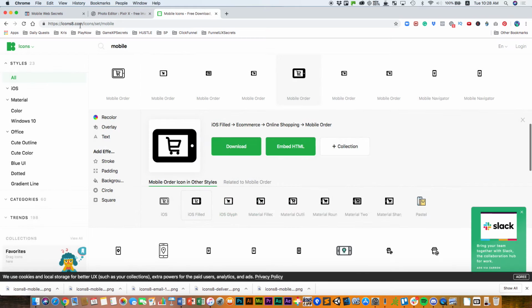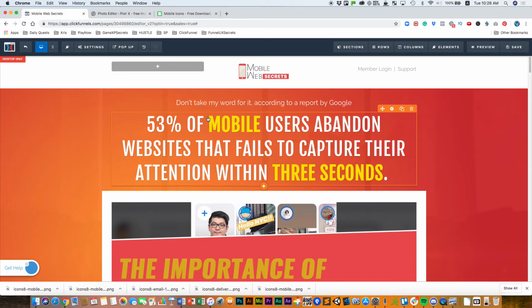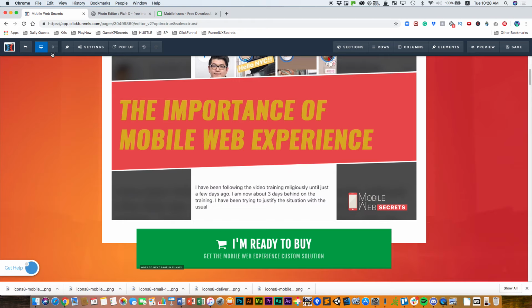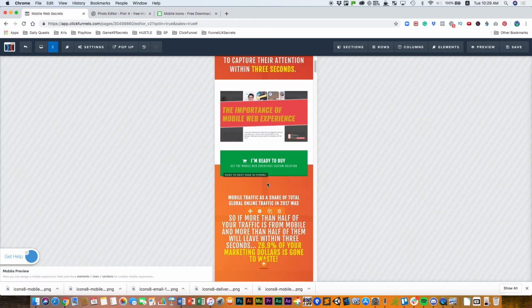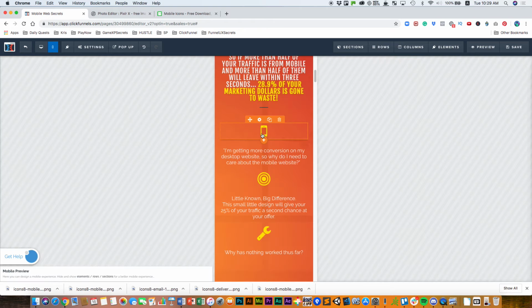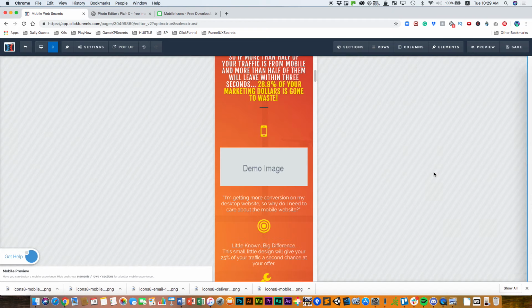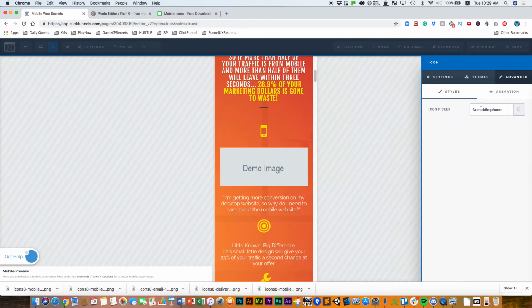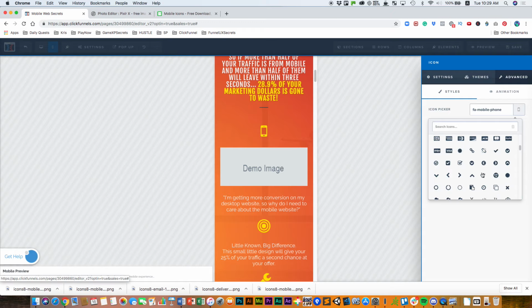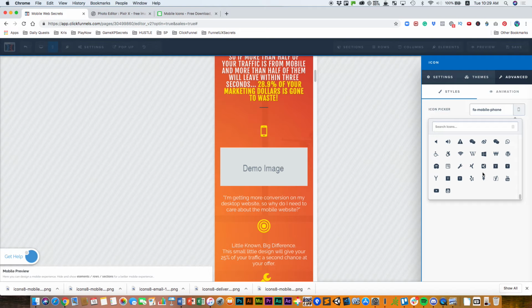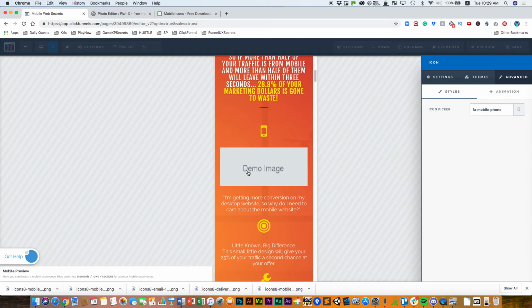Once I download it, I'm going to bring you to ClickFunnels, which is my choice for doing my mobile web design. This is actually the mobile view. For example, I just want to change this particular icon, and the icon itself is natively provided by ClickFunnels, so I can come here and they already have a whole list of icons that you can pick. But if I can't find the right icon from what ClickFunnels has natively provided, I will find my own icons.